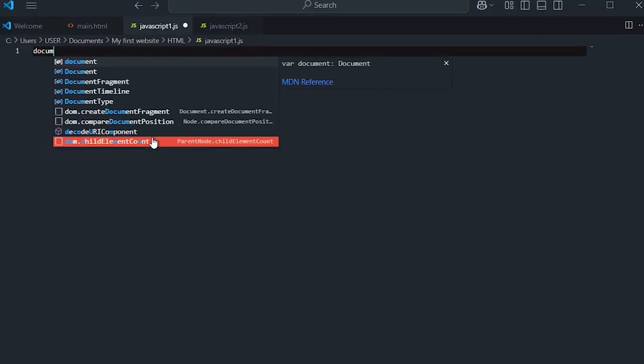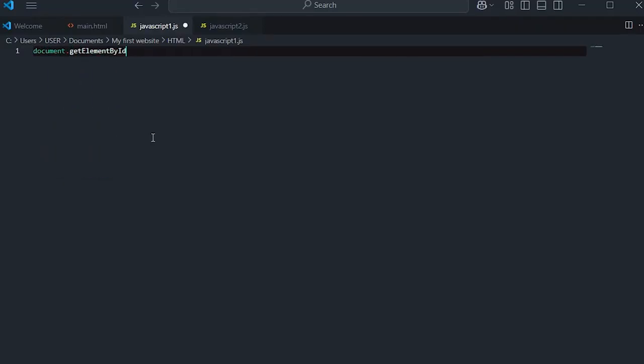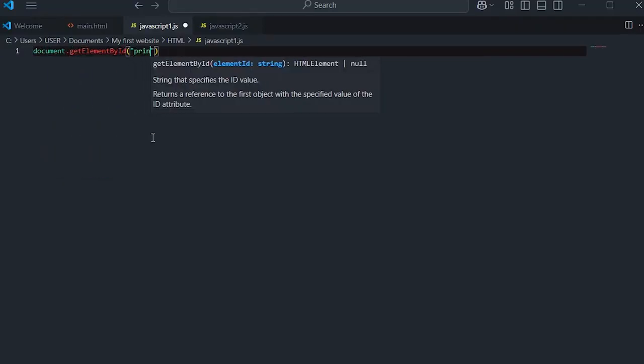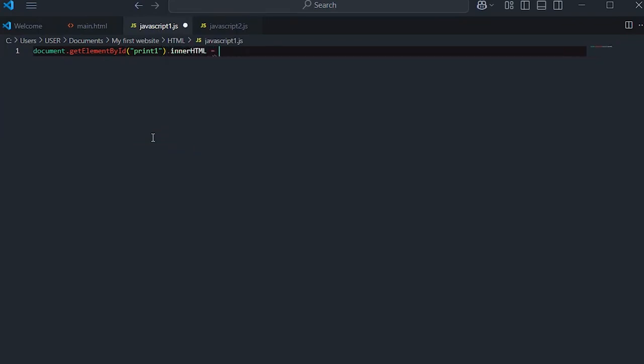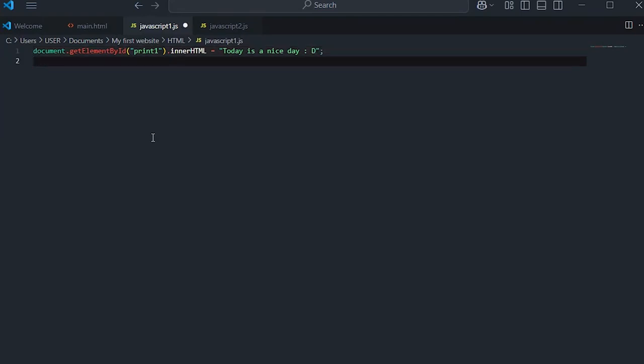We're going to go ahead and have document.getElementById, and then we're going to print into print1 innerHTML. I'm going to have "today is a nice day" with a smiley face, and then down here in the comments I'm going to write the exact same thing, document.getElementById, copy and paste, but I'm going to change the phrase a little bit.